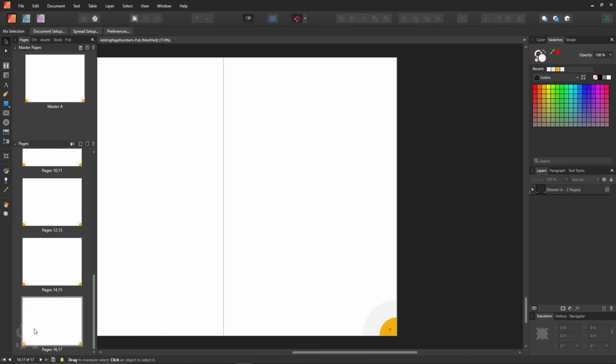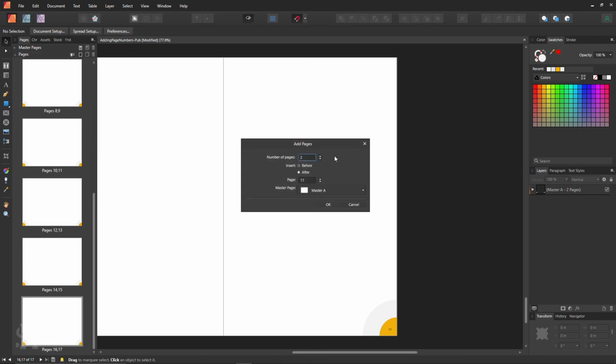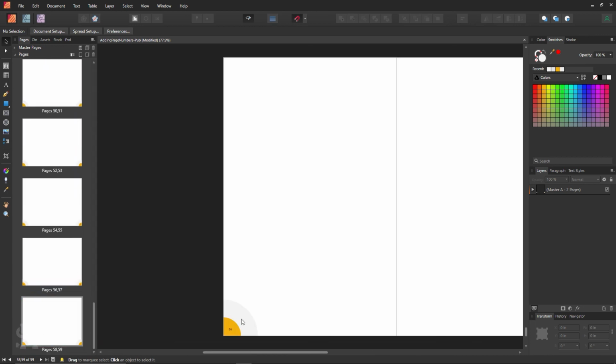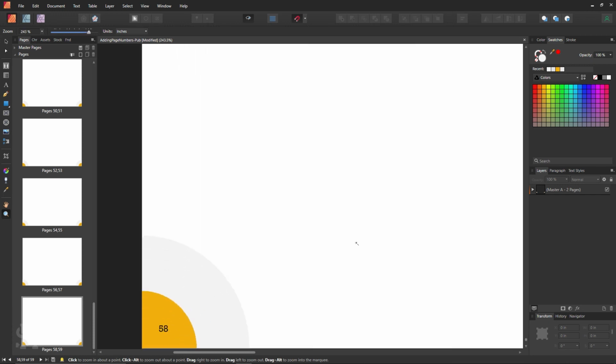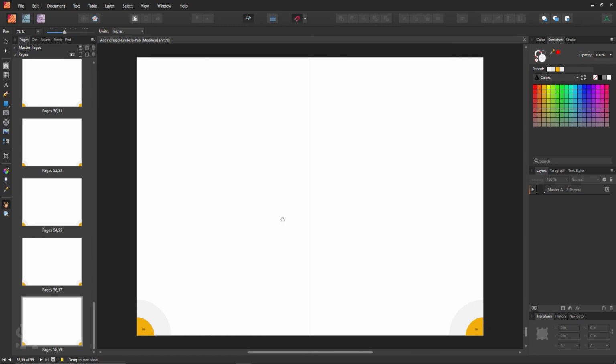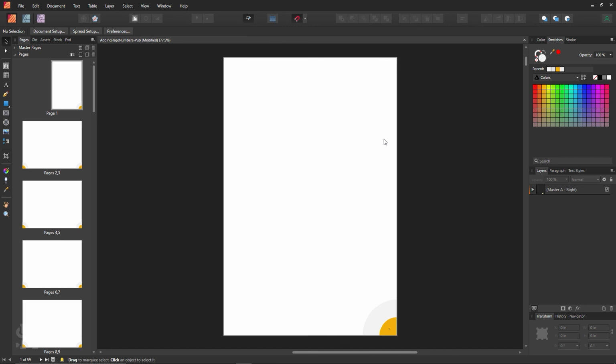And if we add any more pages, we go, not master, we can add pages up here. Let's just add, how many? Maybe 44 is a nice number. No, 42. 42 is a good number. And okay it. And now if you'll notice, we've got all these new pages. And if we go right down to the bottom, we've got our page numbers all set up and beautiful for us and ready to go without us having to manually do the page numbers, which is just awesome, I think.